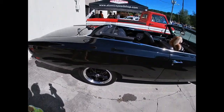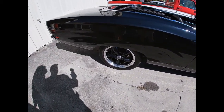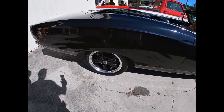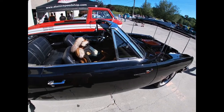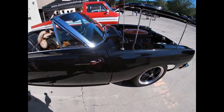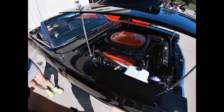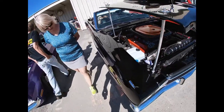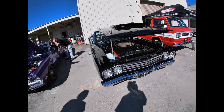See the wheels? Is it working or not? Yeah, it's working. See the wheels? Love them. Those have got those nice brakes on them. Automatic? The Wilwood? Yeah. Those are nice brakes. That's pretty. I could take this one. 440. Robert will sell it to you, I bet. Very sweet. Very nice.